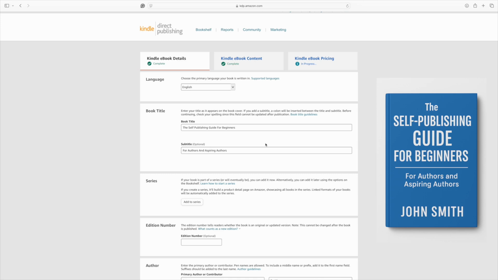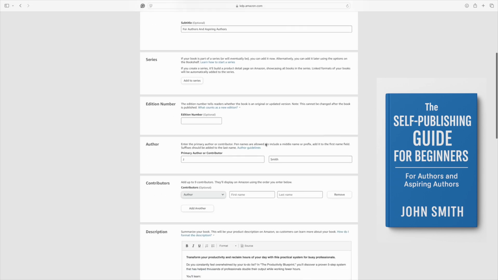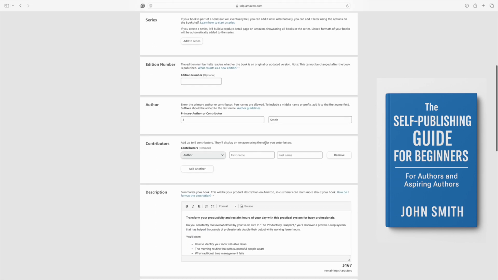And finally, your author name. Whatever name you list under author must match the one on your cover and the interior title page. If you use a pen name, it needs to be consistent across every book and every format. If you've published under 2 names, say J. Smith on your ebook and John Smith on your paperback, Amazon treats those as 2 separate authors. To fix it, update the name and resave your draft.